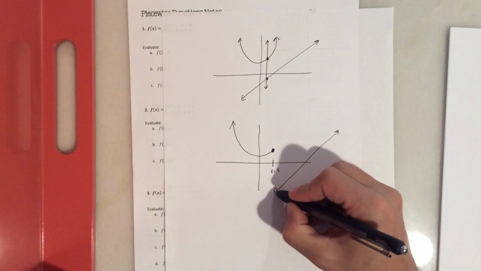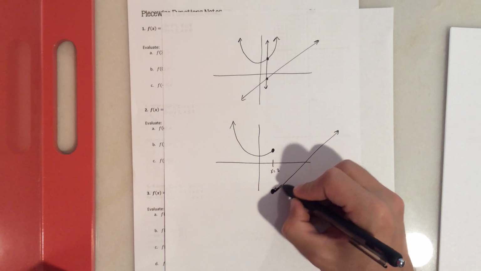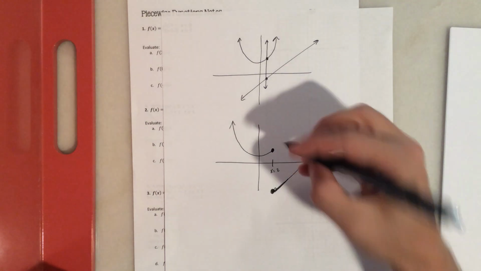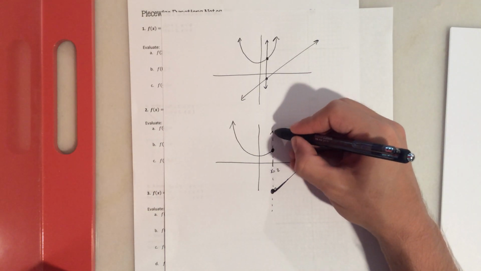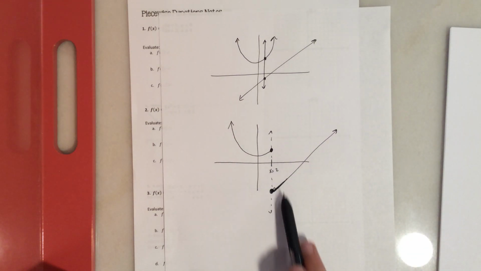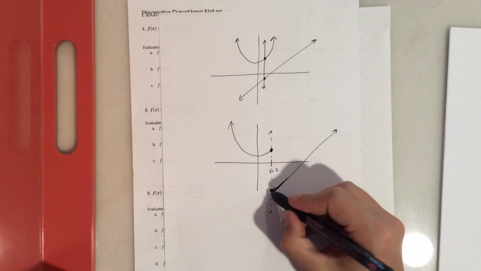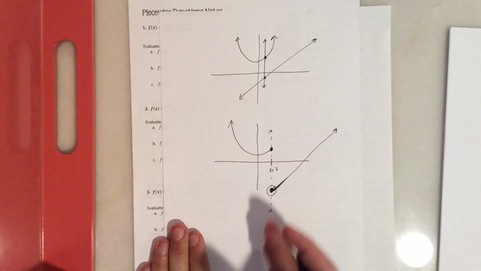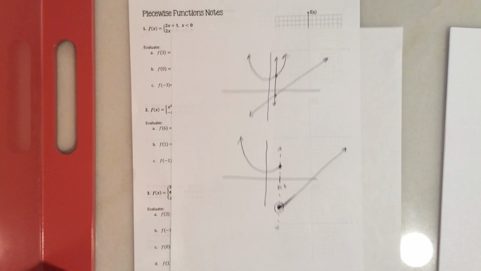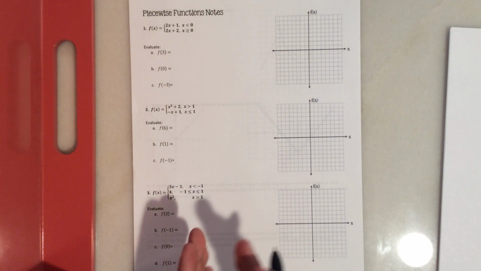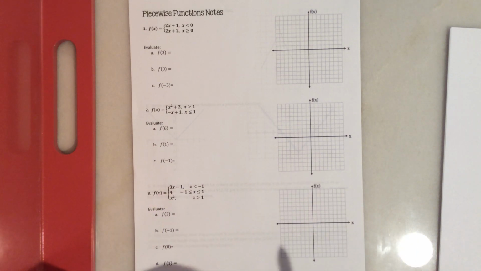I'll say this would not be an example of a piecewise function. And you probably see that this would fail the vertical line test here. So it's very important that at those moments where it transitions from one function into another, one of them or both of them have an open circle. They can't both be closed because that's a failure of the vertical line test and thus not a function. Okay? So this is what we're talking about when we say piecewise functions. We're talking about these images that have several pieces stitched together to form a single function.